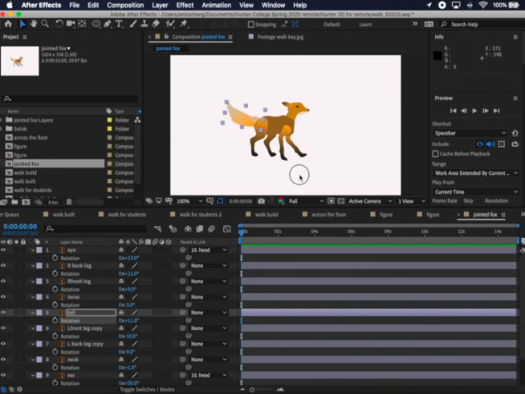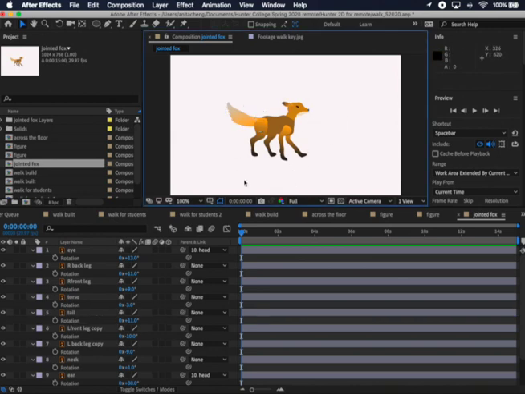I hope that you practice with this because it gives you a lot of expressiveness and it's fun to do. And if you have any tests or results that you want to show me, any figures that you get to move, please send them to me. I would love to see them.